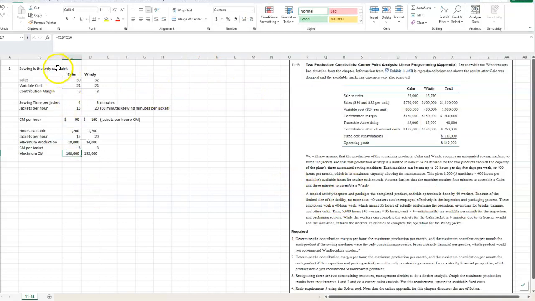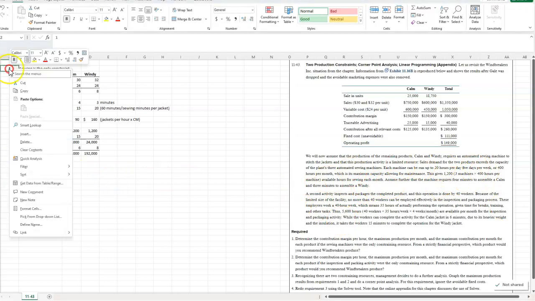And I just realized, constraint, not constraint. Sorry. So now we want to determine the same thing, assuming that inspection and packing activity are the only constrained resource.